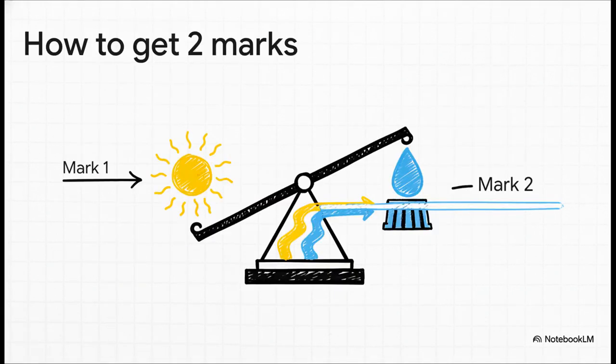So here's the deal, and this is straight from the horse's mouth, the official mark scheme. To get 2 marks, you can't just say something vague. They are looking for 2 very specific linked ideas. The first mark comes from saying that in summer, when hydroelectric output might be lower, solar output would be greater. The second mark is for explaining the consequence of that. This leads to less variation in the total power output, and that is what improves reliability. It's a cause and effect structure.